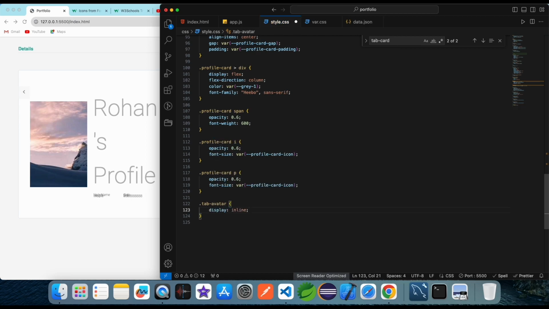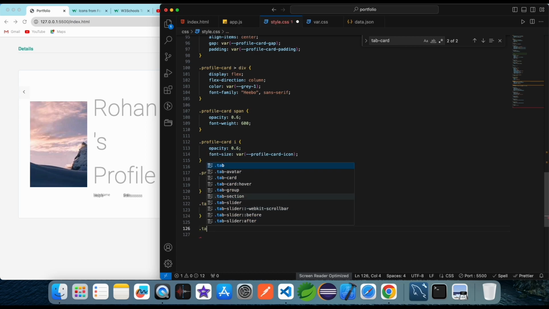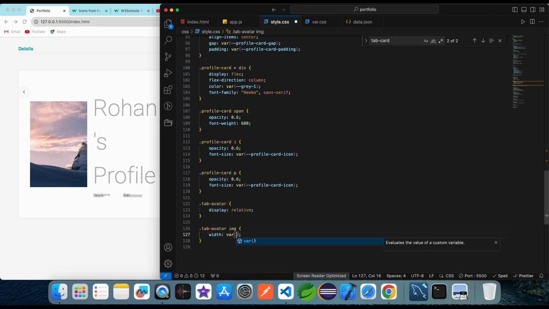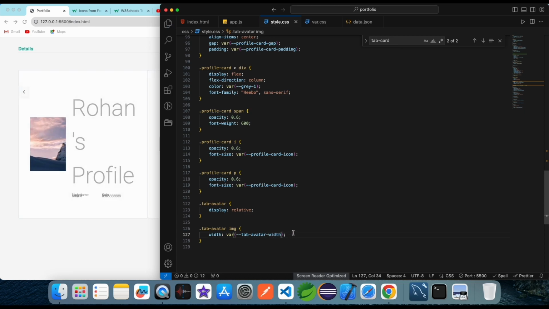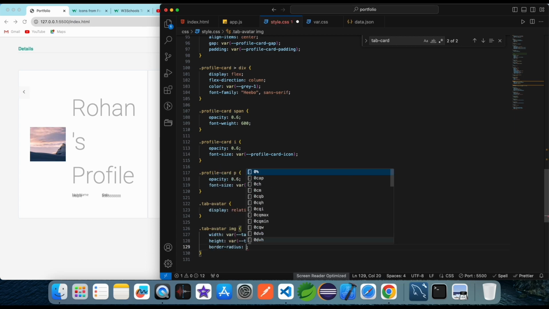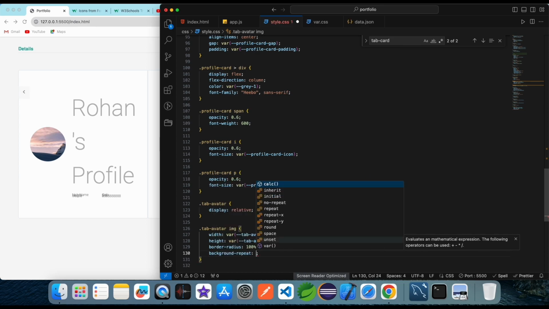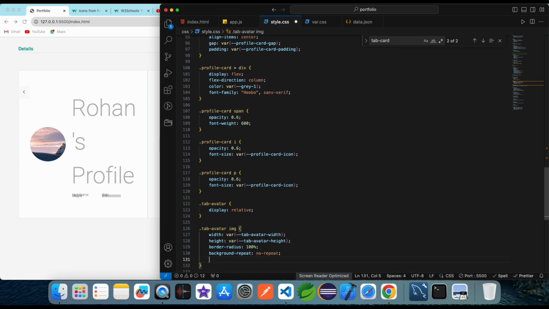So I design first div, first card, and in first card I design the image, profile image. So avatar image, then width take from the variable, and again height, I also give height, and I want a circle, so border radius is 100%, and I also want that image in center, so for that background repeat no repeat, background position be center, and background size be cover.